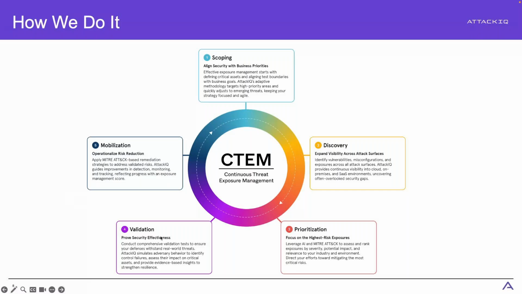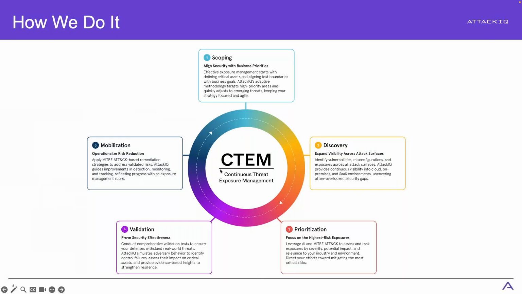Then validate this. So we can start to take a look at, okay, great. Now we've already had this platform in place to do this breach and attack simulation testing. This remains a vital part of the CTEM framework. So now let's take all that information and say, well, we suggest that you do this test, and this test. And these are all using those same scenarios, those agents that we have. We can even do agentless testing in certain situations to be able to test out whether or not we've validated that these controls are working as intended.